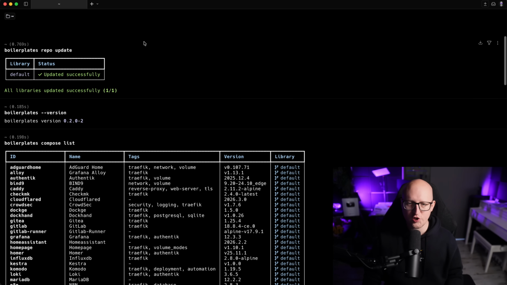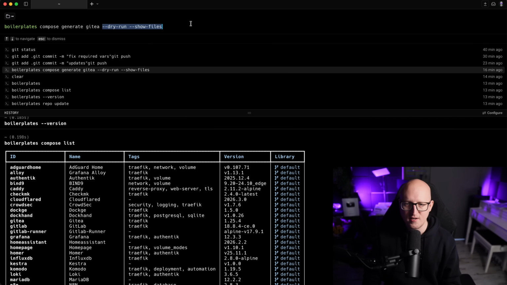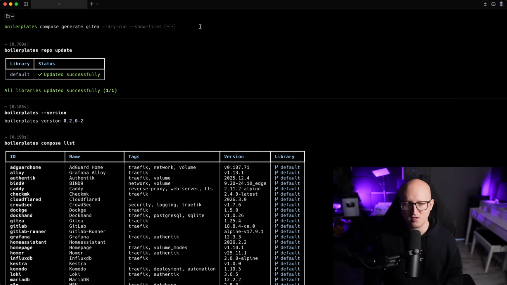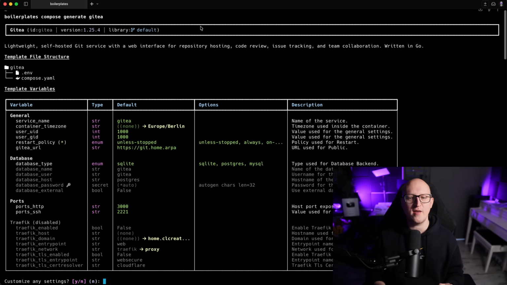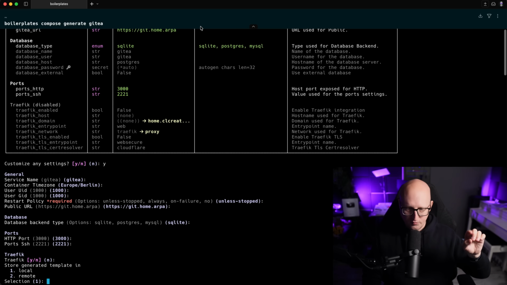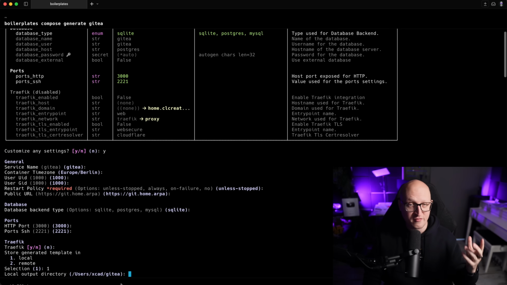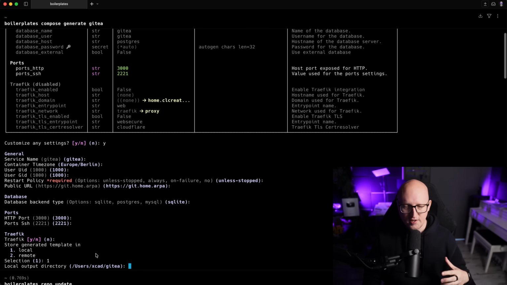Now, one thing that I also want to show you, this is going to be shown in my next tutorial as well. But for example, if we just want to generate a Gitea deployment and not in the dry run, so we will generate this, we want to deploy this on one of my servers, we go and customize some of the settings. Yeah, fine, I'm just going to go through all of that stuff because I want to show you at the end this new prompt here, store generated template in local. So this will prompt you to specify a directory. So usually that is the current local directory and a subfolder that is the same as the template name.